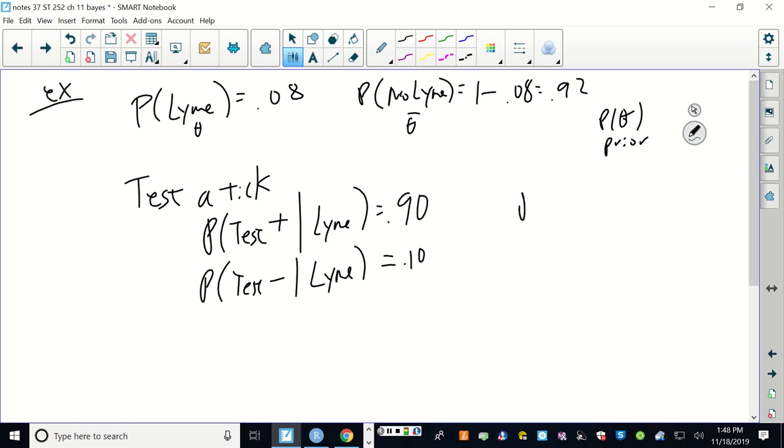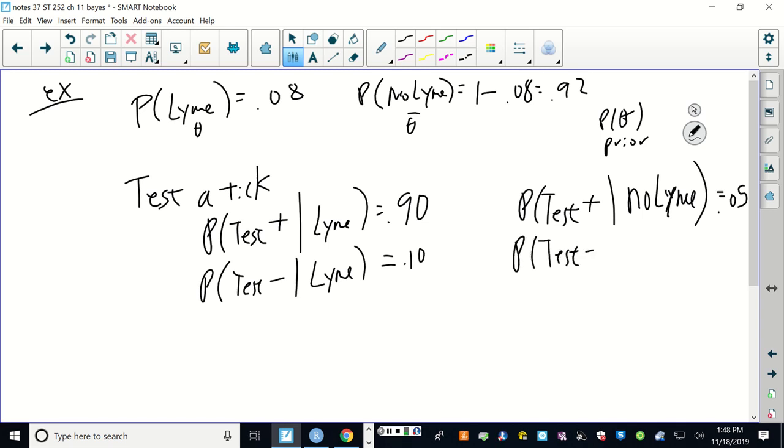And so what's the probability? There can also be a false positive. Some ticks do not have the Lyme disease, but you test them, and maybe they've been around others that have, or there's a similarity of some diseases or chemicals or antibodies that are there. And so let's say 5% of them come up positive even when they don't have the disease. So the probability of a negative test, given that they do not have the Lyme disease, would be 95%.